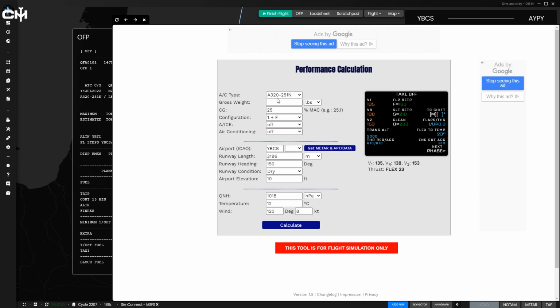So you just put in your numbers here. You choose the aircraft, put in your gross weight. This is the one that I had to mess with a bunch of times. It doesn't let you put it in as a decimal. You have to put it in as a whole number. So for example, our gross weight is about 154,580. So you have to put in 154,580. Our center of gravity is 25.